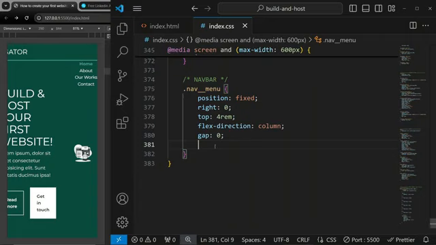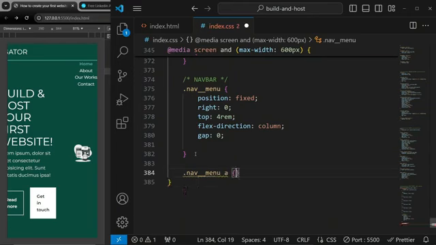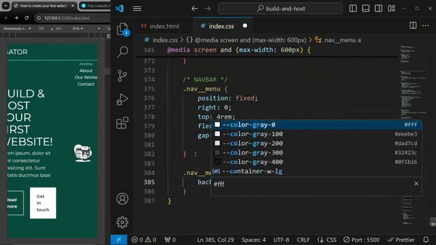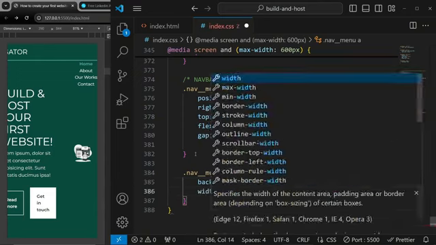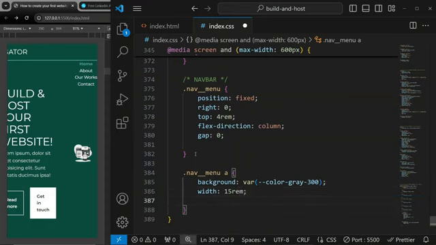Okay, right, so let's target the links inside the nav menu and give them a background of color gray 300. Give them a width of 15 rem. Give them a height of 5 rem.